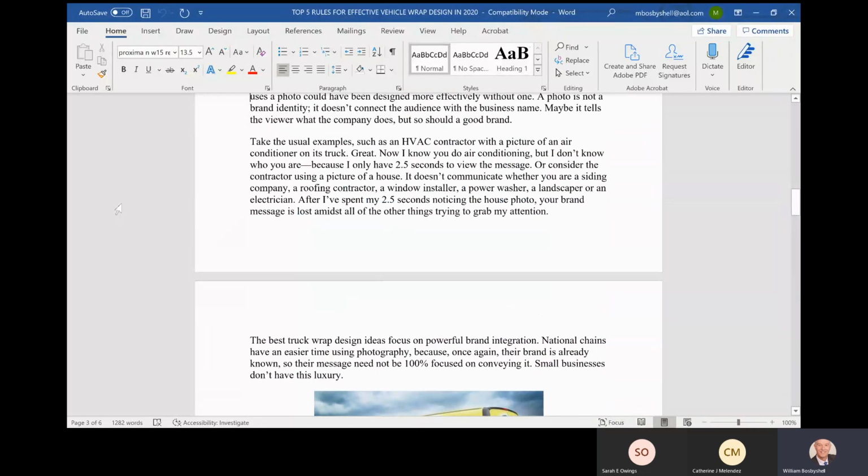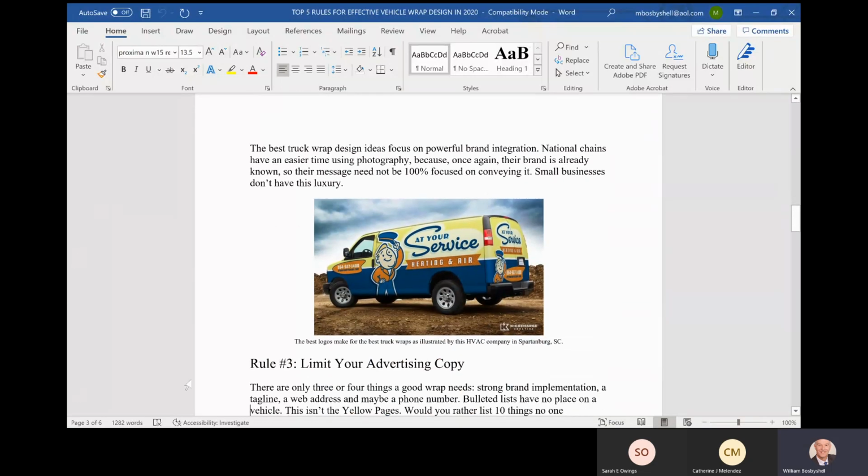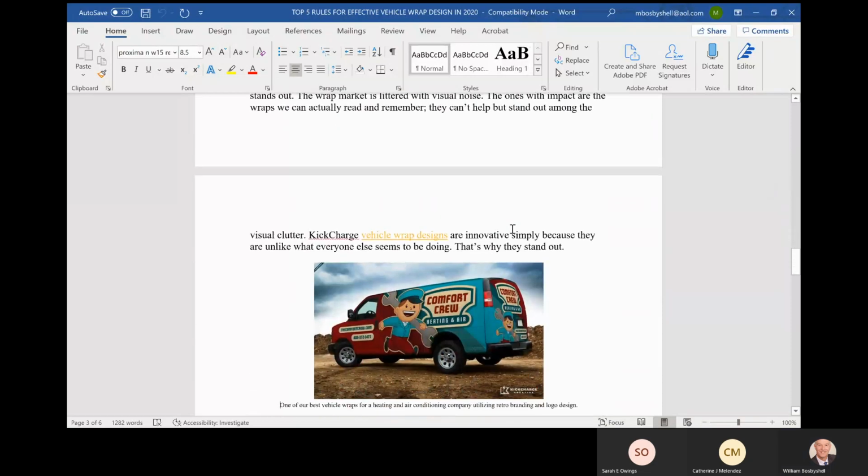Oh, and they talk about don't use photos. You're using mainly your logo and this. They just divided the van in half. They use one color on top, one color on the bottom. That might, like for example, Sarah, you might decide to add a third color. You've got black, you've got green. What is the third color? White is always the third color. You're using black already. So here they've got three colors going on: the yellow, the brown, the blue, and the light yellow. Again, big, cut off, big, add the phone number.